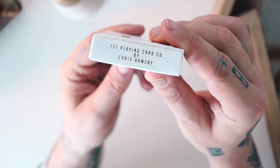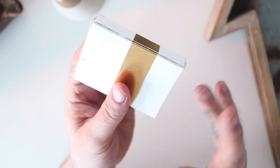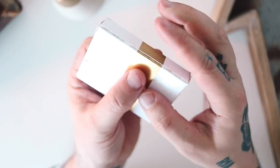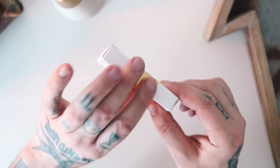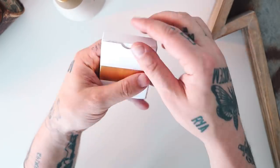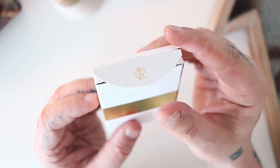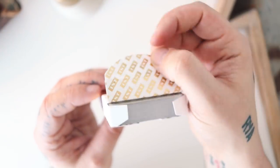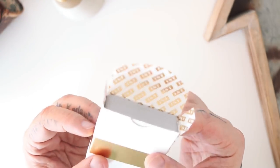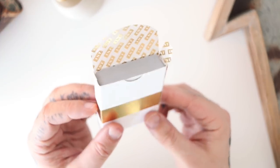This here says First Playing Card Co. by Chris Ramsay. I glued this deck together with some hot glue, which is probably why this seam here is a little large. They have a much better way of gluing that together and packaging, and that won't show as much. So that's it for the outside. Aside from here, once you pop the flap, you get the nice little logo reveal here in gold as well. And on the inside, one of my favorite features of this entire deck is the inside. How the inside is also foil stamped with the repeating first, kind of like a simplistic design.